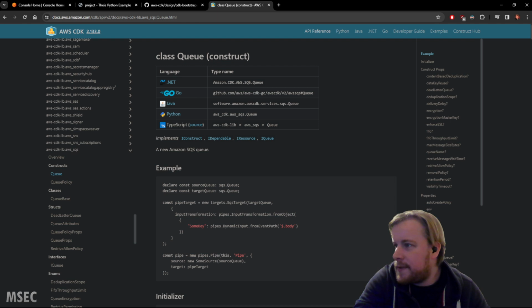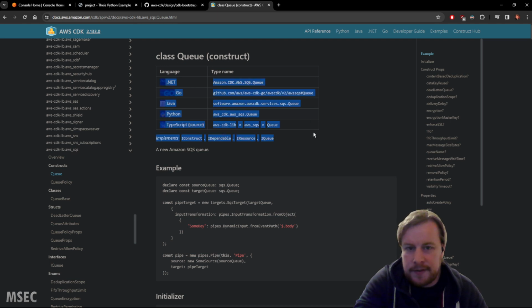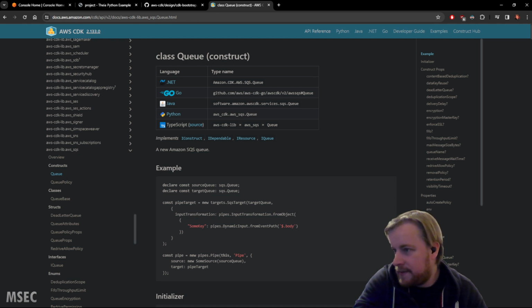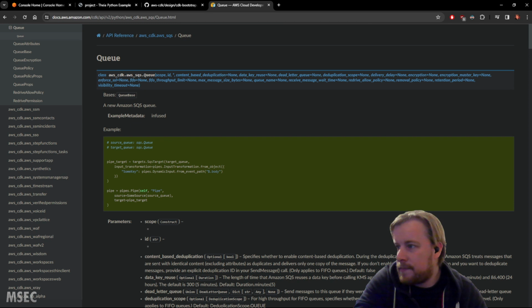Right, so this will display the programming languages available that we can use to do an SQS queue. So we've got .NET, Go, Java, Python, TypeScript, even JavaScript. Click on Python and the Python documentation will then load, and it will tell you everything that you need to configure a specific property of an SQS queue.